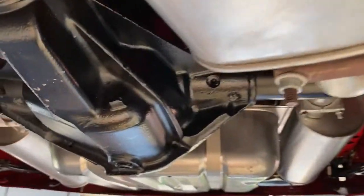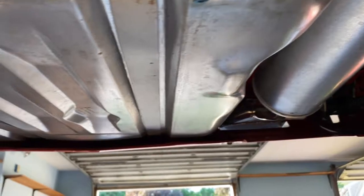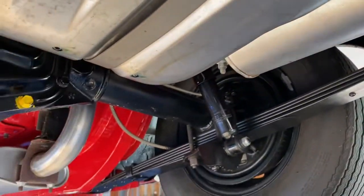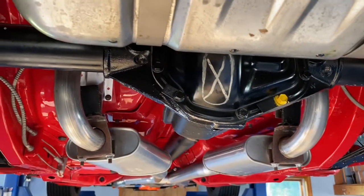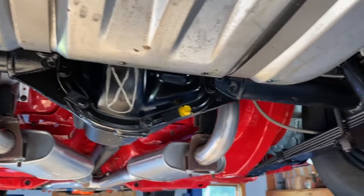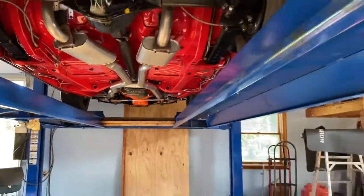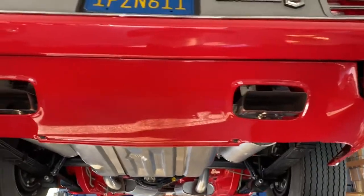The factory undercoat is almost like a sound deadening — all correct. Exhaust system, Hemi 18-spline four-speed. This car is loaded with options: front and rear rubber bumpers, trunk rack, power disc brakes, rim blow horn, full rally gauge package, 150 mile-an-hour speedometer. Look at the brake drums — everything is seriously brand spanking new, turnkey, better than the factory built these cars, literally in every direction mechanically and cosmetically.